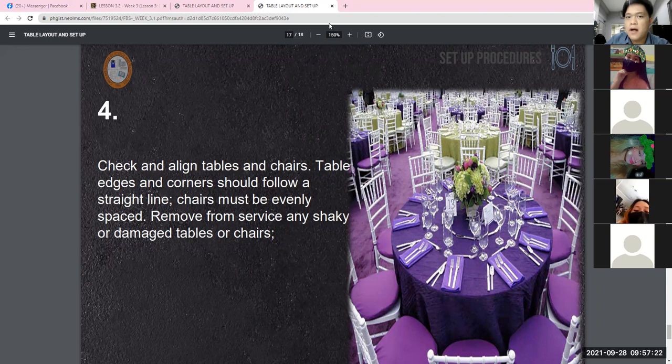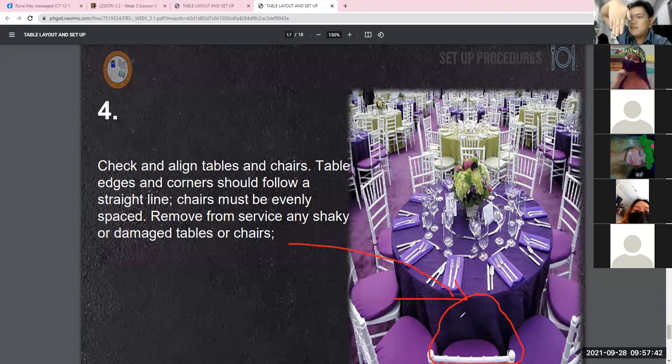Okay, another thing natin, kapag magse-set up tayo ng chair with a table, tama yung nakikita nyo dito sa picture. Para malaman ninyo ang tamang position ng chair from the table is from the hanging edge of the tablecloth. As you can see in the picture, ang position dapat ng upuan is doon lang sa pinaka-edge. Huwag yung ipapasok sa loob. Kasi pag pinasok nyo sa loob yan, pag umupo si guest, it will push the chair backward.